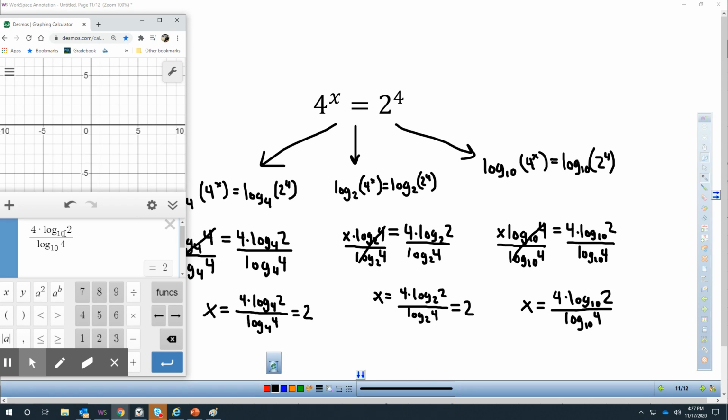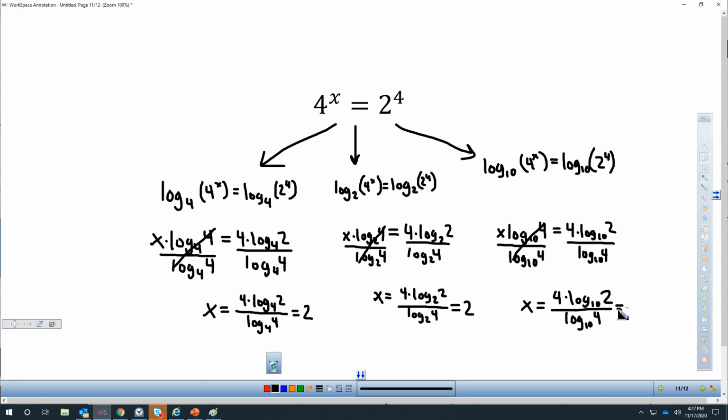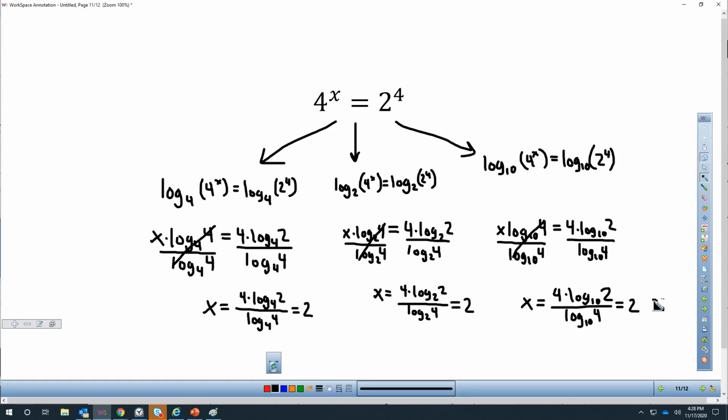And it actually doesn't matter what you put here for your base. This will always equal 2. So yeah, it's kind of a cool property of logs that they behave that way. And if you watch the video that we linked to in the beginning, you can kind of see why this happens. It basically happens because we're changing the base of these things to make them equal. Okay, so I encourage you to watch that video if you're interested, and good luck.